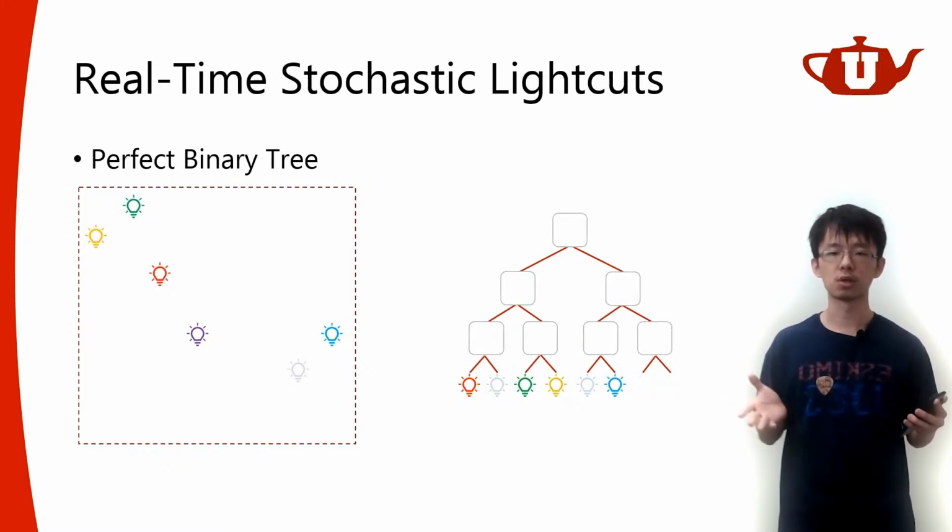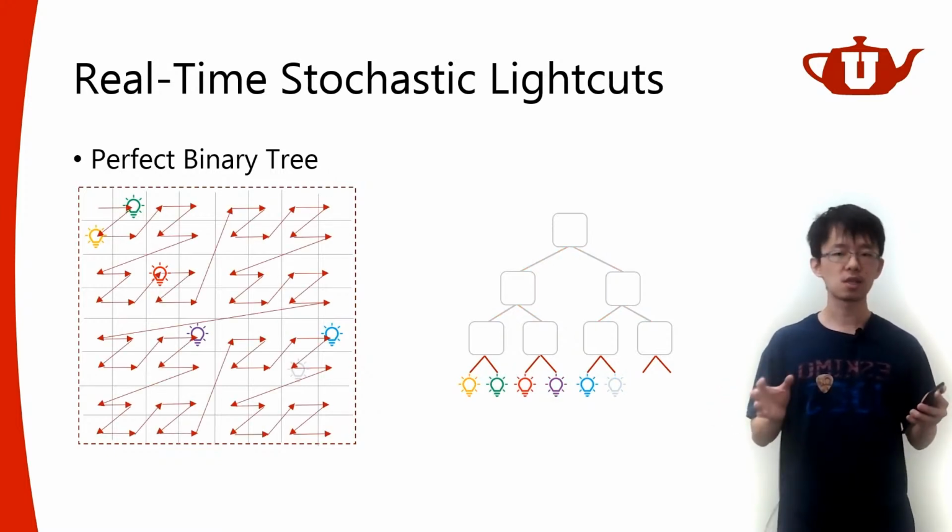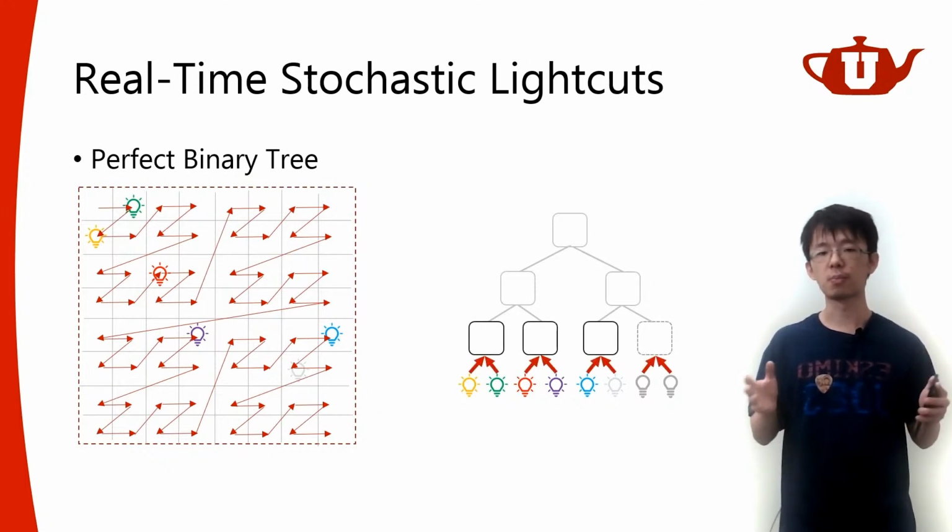First, we compute the Morton code of the quantized light positions. Then we sort the lights along the space-filling Morton curve. This gives us a set of lights that can be easily clustered by spatial proximity. We then append bogus lights to the sorted list of lights to make the number of lights a power of 2. Then we form the internal nodes above the leaves by simply merging pairs of lights.